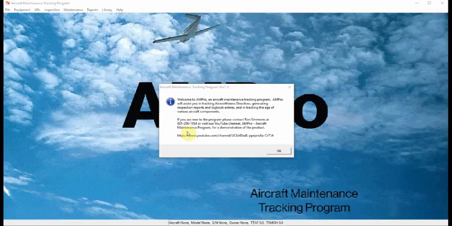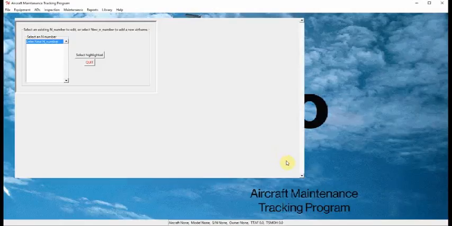After installing AMPro, the program database is empty and no aircraft information exists. AMPro uses the aircraft information that you enter, similar to an equipment list, to provide you the ability to gather and track aircraft information, including AD compliance, annual inspection data, and maintenance tracking. Because AMPro depends on this equipment list, the first step that must be completed before the program can be used is setting up the initial list. So we're going to do that by entering a new N number for an aircraft that we want to work on.